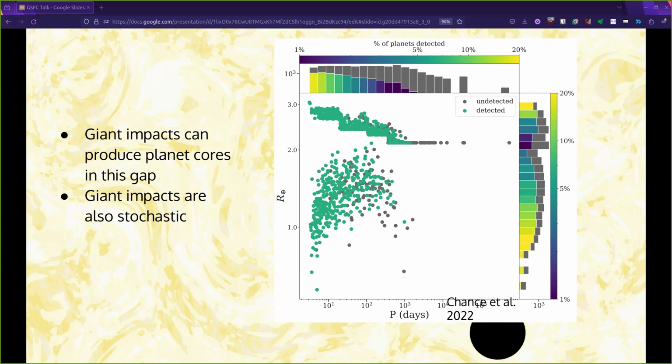If you look at this for giant impacts, the radius gap is much more full. And I think a natural question is, what are these planets? If you go look, are we able to distinguish them from other planets? From the previous slides, we know that they have different mass and radius or density characteristics, but you would also expect them to be dynamically distinct. There should be some dynamical evidence of a giant impact if that's indeed what happened.